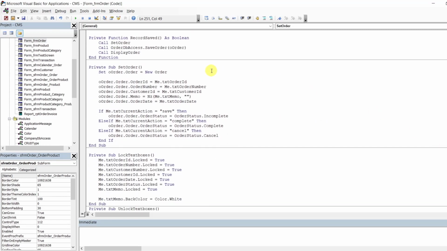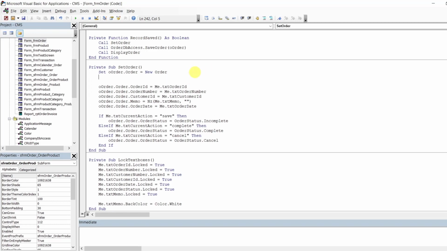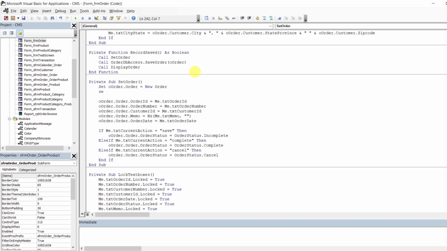Okay, let's go to the set. What we need here, in addition to this new order, we need dim transaction as new transaction. See that? That's good.